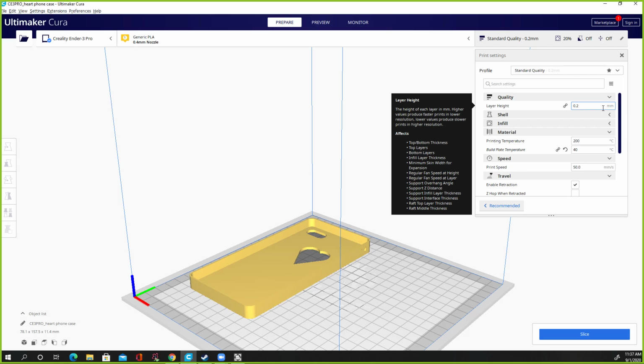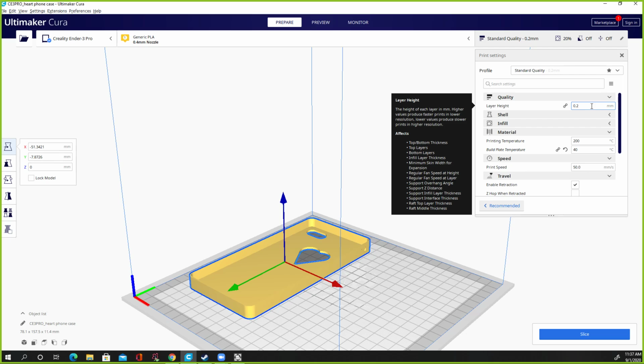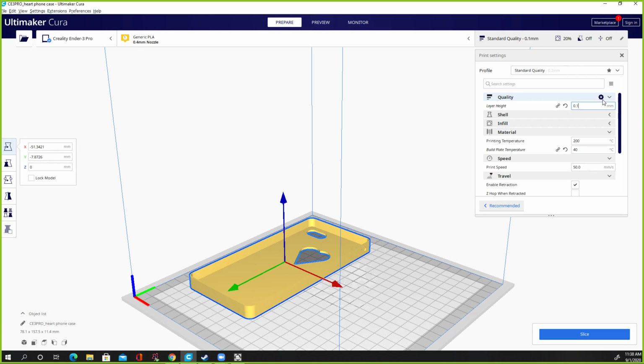So what it does is it's going to change my layer height. A 3D printer prints by printing a little thin layer of plastic, and then another layer of plastic, and another layer of plastic. So on this particular phone case right here, it'll print all the bottom thin layer. And how thin is that layer? It's going to be 0.2 millimeters on this print. If you want more detail, you would go to smaller, like 0.1. Okay, but printers can only go so small.